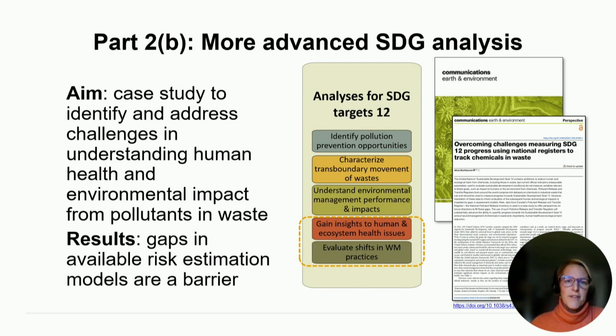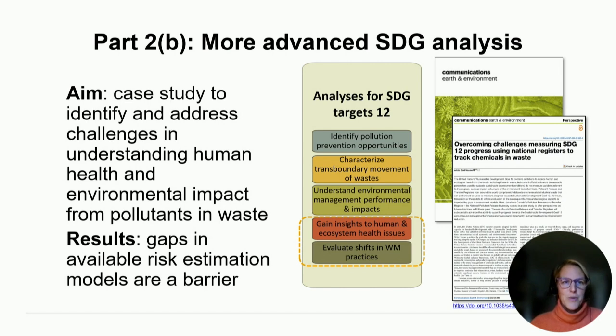Finally, in part 2B of this work, further case studies were done, this time focusing on how the NPRI and other PRTRs could provide insights into human and ecosystem health issues, and the related topic of understanding the impacts of various waste management practices and looking for shifts towards preferred waste management practices.